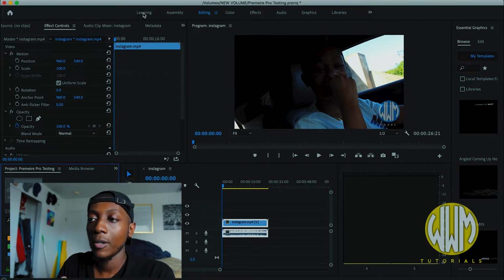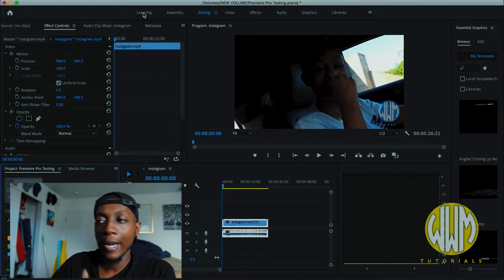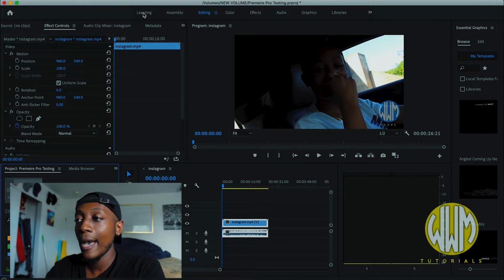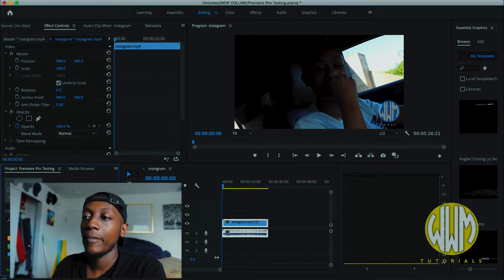It just assembles all the clips and everything that you have, but you can still kind of edit there, but you just can't put edits to it. Editing is like the biggest form because it gives you full control of editing your clips. So as you can see, when pressing editing, you have more panels open.